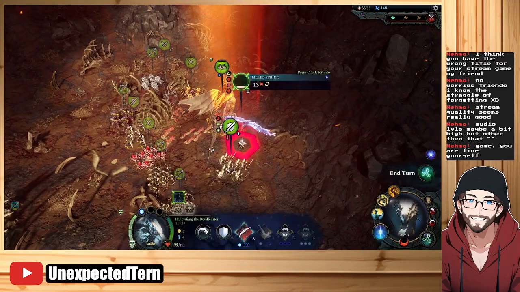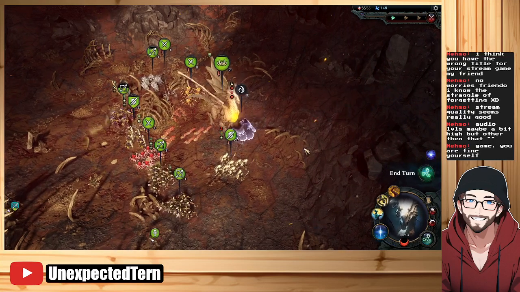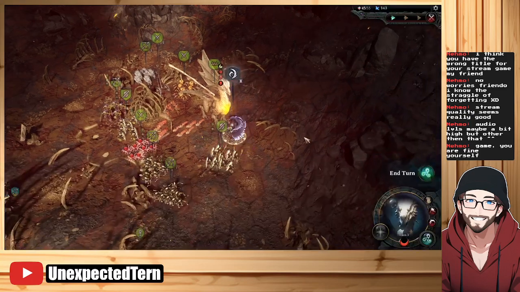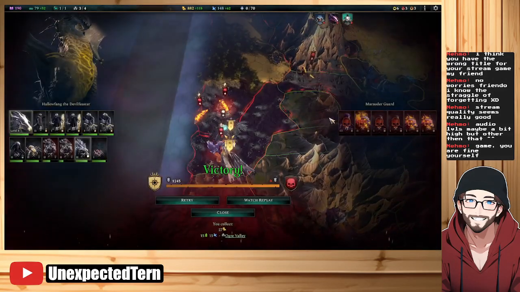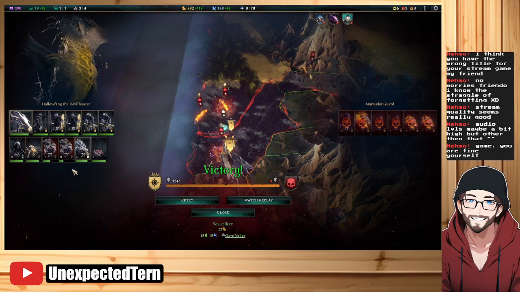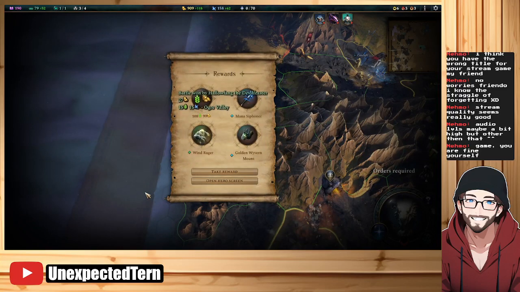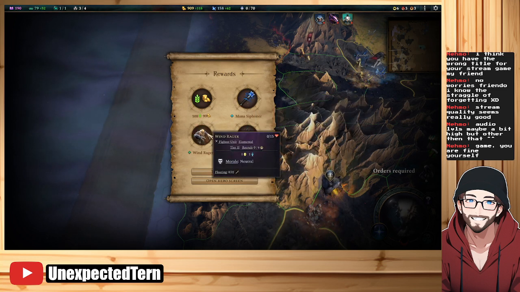Ooh. Can we finish it with... Yes. Nice. Took a bit of damage on that, though. What we get? Mana Siphoner. When killing a unit, gains plus 10 combat casting points. It's a mace.